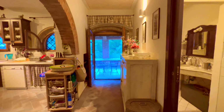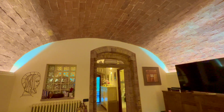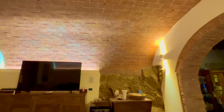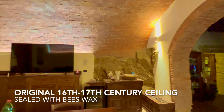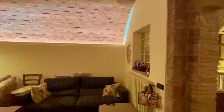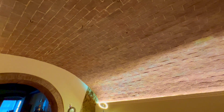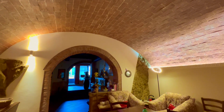And then we come into the way outside, but I'll show you the kitchen first. One little thing I thought I would add was the age, because we're looking at these wonderful architectural styles of this beautiful domed roof here, and the owner has let me know that this building is from the 1700s and then was completed in the 1800s. Of course, everything you see has been restructured, but it is a very, very ancient building, still in the heart of the ancient borgo, as they call it, of Chianni, the centro storico. So really wonderful to be in something that is so historical, but so beautifully maintained and restructured.